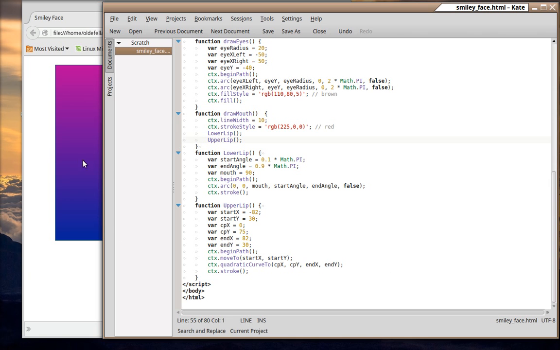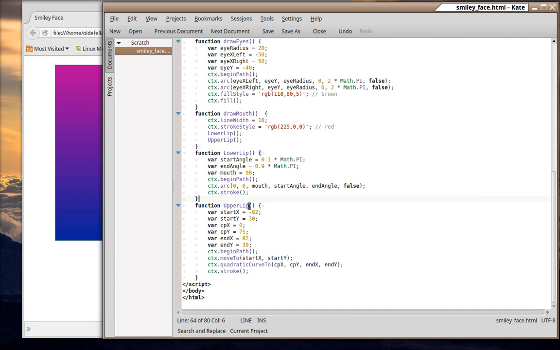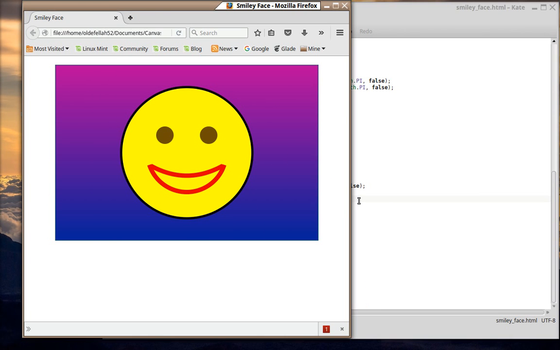You can draw all sorts of different shape curves as long as you understand the maths behind it, and that's what you'll get. So your upper lip isn't actually a semicircle, it's a quadratic curve. Just take my word for it. And so when you do it, that's what you get. Now you probably could have done a circle from up here somewhere and made it flatter and done all that, but this way you're learning another bit of stuff, and this can be handy to know, and you can play with these numbers and watch what happens to your mouth. Okay, so there is the smiley face in Canvas.